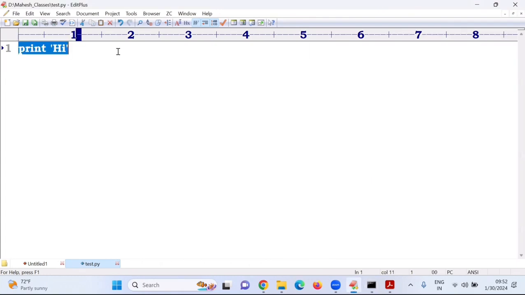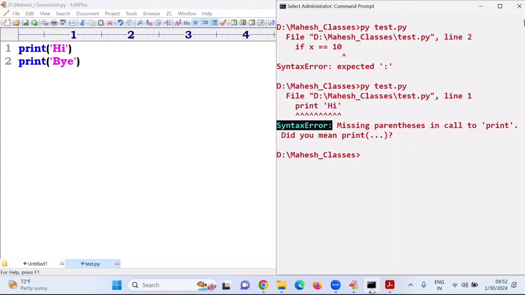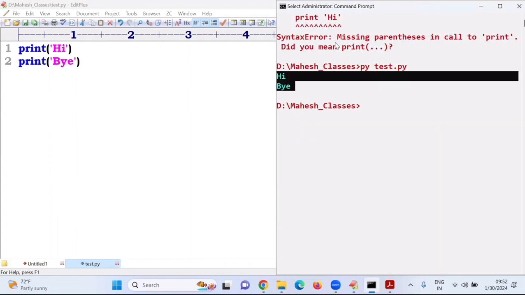Now, what is the output? Hi, bye. Am I getting output? Because the program is correct, there are no syntax errors, so the program will be executed.